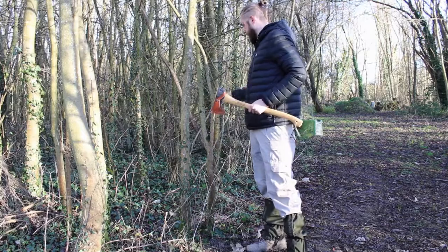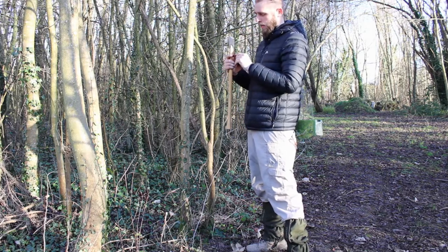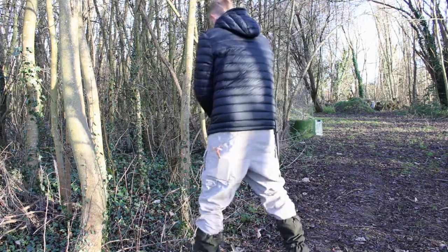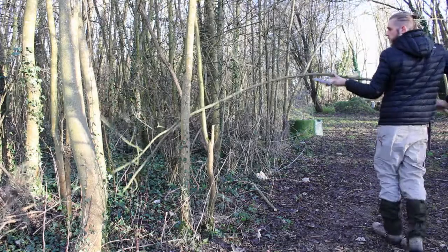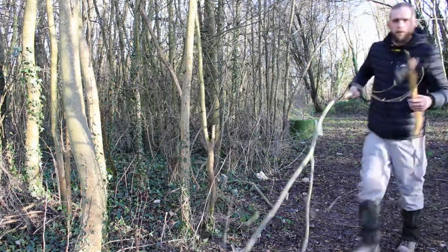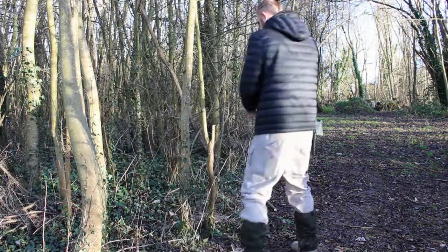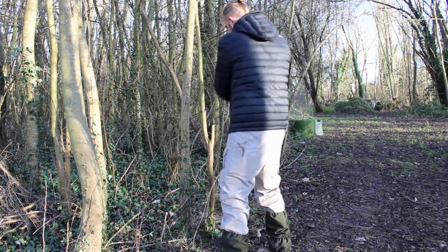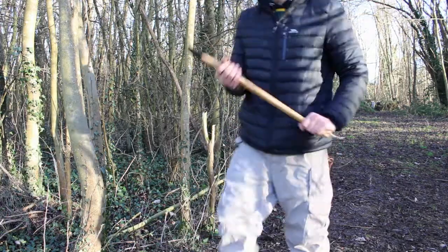This bit of this tree looks pretty dead to me, so I'm going to take this off. I have never used this axe before, so I'm very excited, so we shall see how she goes. Make sure I put that in my pocket, otherwise I will lose it. I'm being very, very careful. Oh, look at that! Two chops and she's gone. Beast! I'm already in love with this thing. What else can we chop?